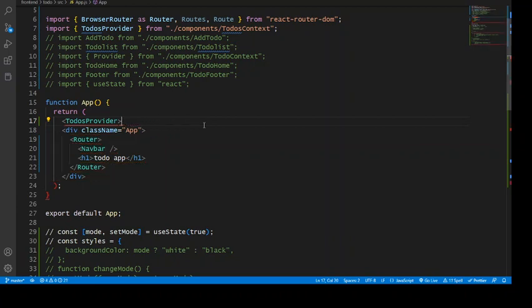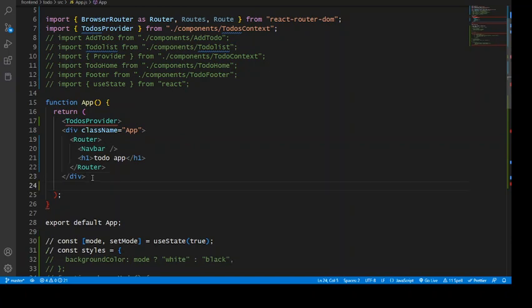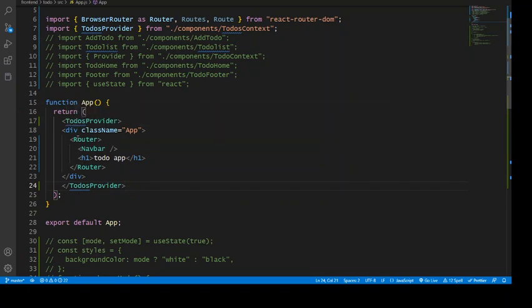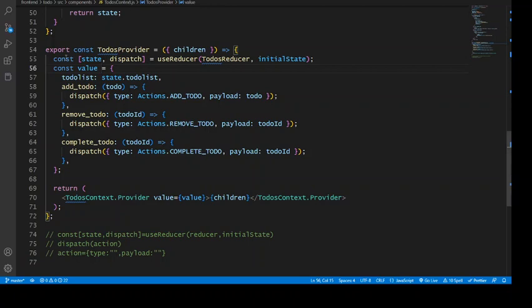Okay, don't forget that we are using the useContext to avoid props drilling. So by wrapping our app components with the to-dos provider, any component that is inside this, we have access to it without using what? Props. Do you get it now? So that's why I'm doing this. So what you do is just wrap the to-dos provider. Don't forget that we've exported it. All right, that's why we export it, so that we can have access to it here.